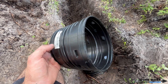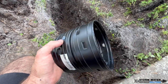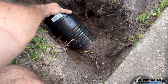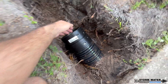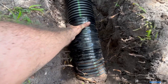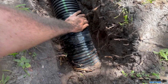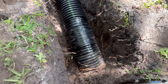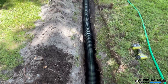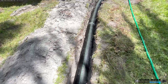Now it's time to connect our new main line into the existing main line. We're going to use a six-by-six coupling, which simply connects both pieces of pipe together. We'll push it onto the existing main line, then push our new main line into it, and then tile tape this entire connection very well to help keep those tree roots out of our pipe. Our new six-inch corrugated pipe main line is now installed, laying flat on the bottom of the trench and sloping in the direction we want it to go.